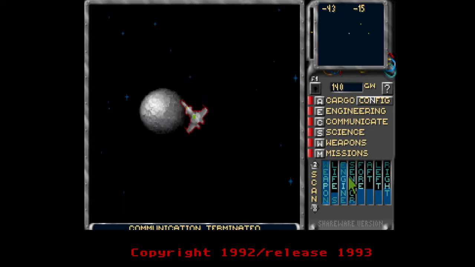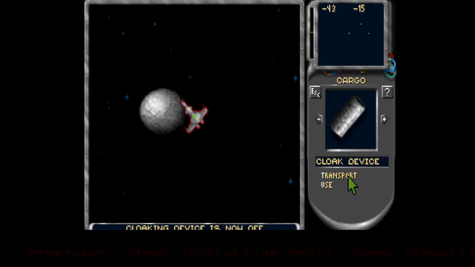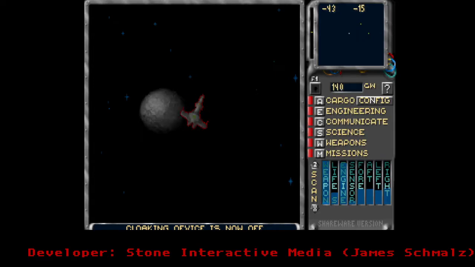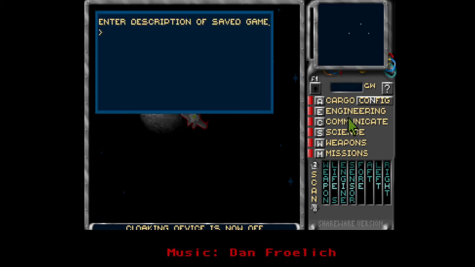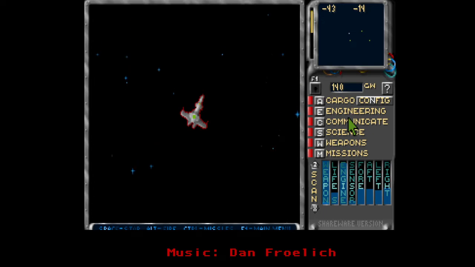This can't be good. The government. I wonder if this is Star Trek 6 cloak or other cloaks where we can't fire more cloaks. Let's see. So we're going to the government planet in minus 12, 12. Minus 12. Yeah, minus 12, 12.